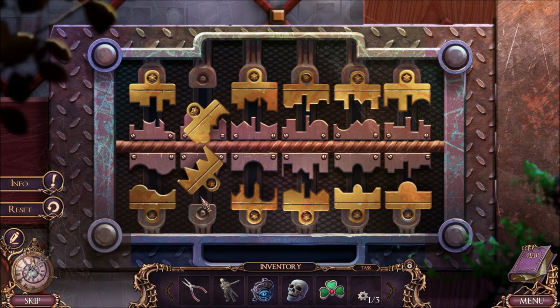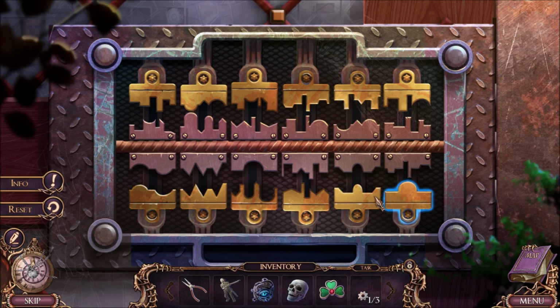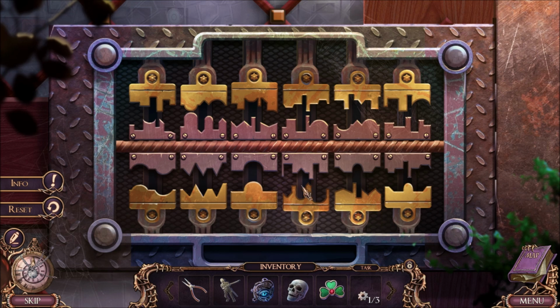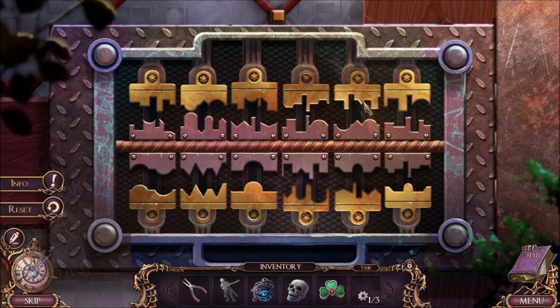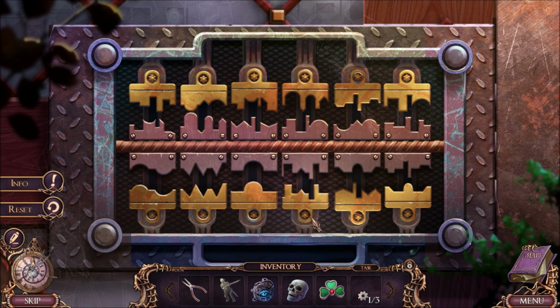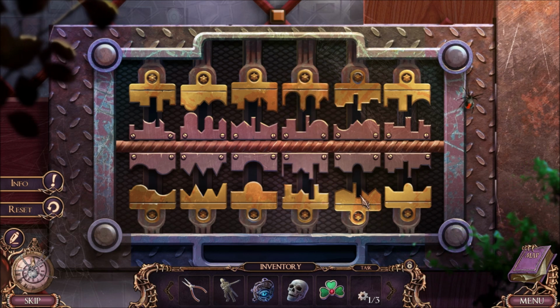So with this puzzle, you need to click on the various pieces to rotate them. So I'm trying to do the bottom row first, working from left to right. So now for number 4 on the bottom row, I need the piece which matches that. I move it here, and then I flip it upside down.